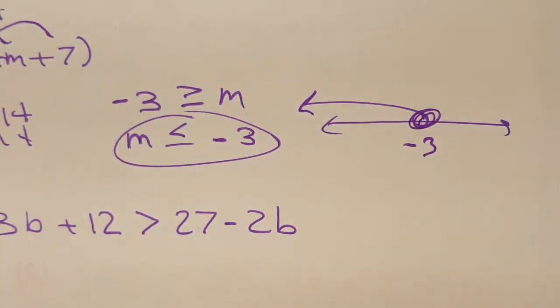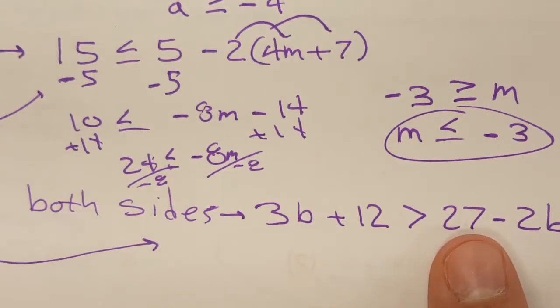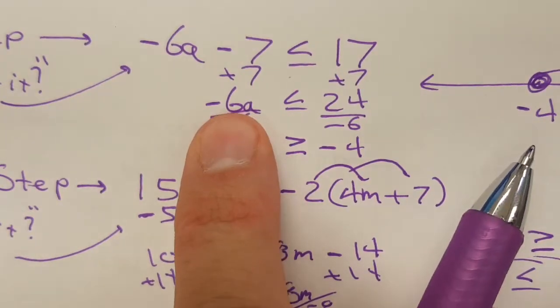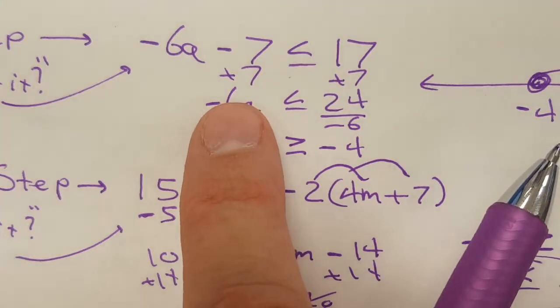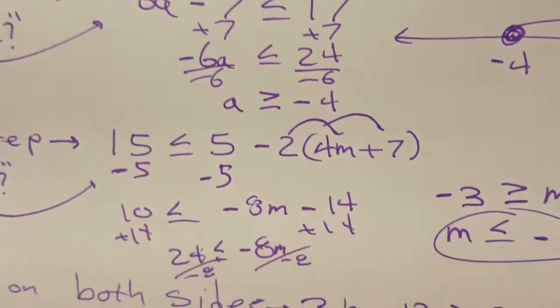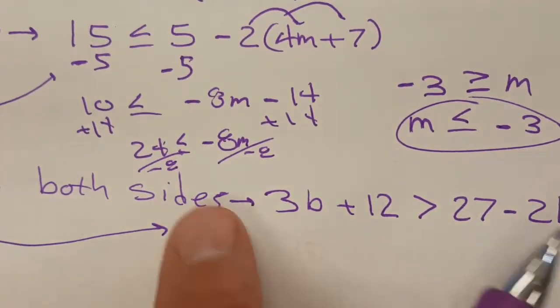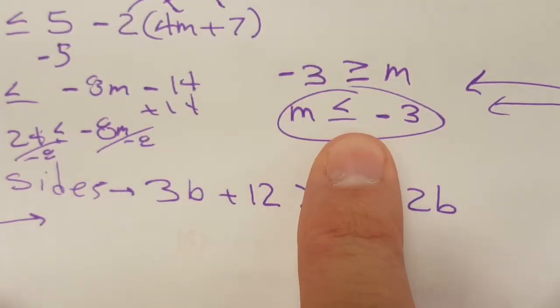So again, students, keep in mind that when you are dividing by a negative, you need to flip a symbol. Now sometimes, in this case, it's kind of mean here, you need to flip the symbol again because the variable's on the wrong side. So just to give you a heads up, if you're looking for patterns here, if you have a negative variable, you're probably going to have to deal with some type of flipping because the negative number is connected to the variable by multiplication. That means you're going to have to divide to disconnect it, and that's just going to end up with a flipping. When you have a negative variable on the right, it's going to flip once and then flip a second time if you want to write it correctly.